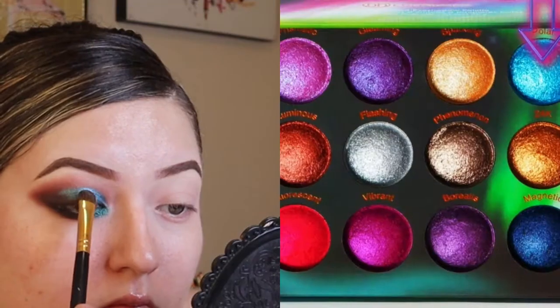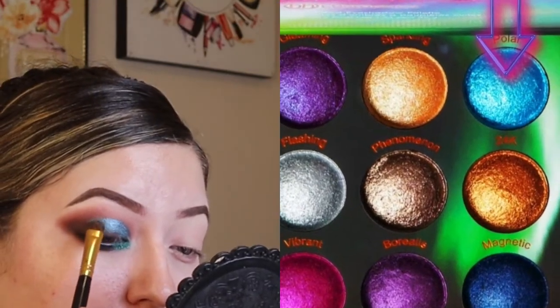In the center of that, you want to add, I had to dip into another palette to make it a little bit brighter. From the Aurora Lights BH Cosmetics palette, it's the shade Polar. It's more of a brighter baby blue, just to make that color stand out.